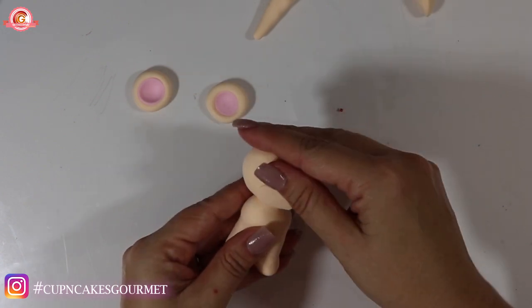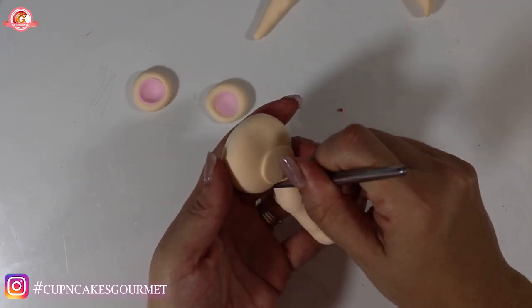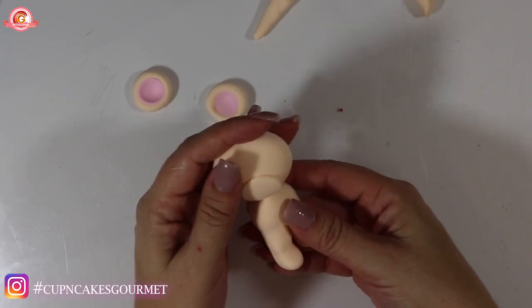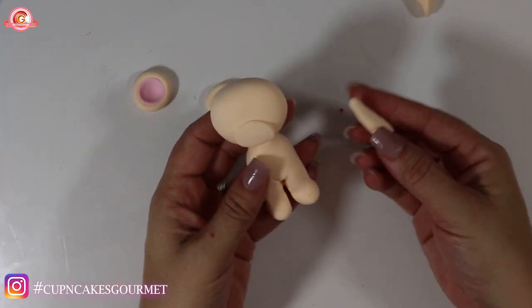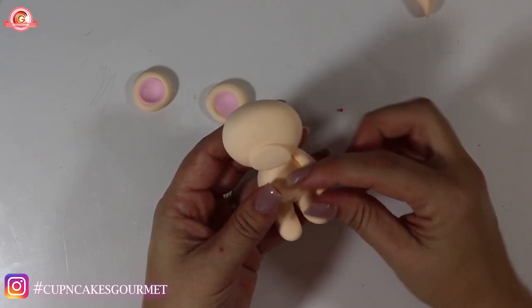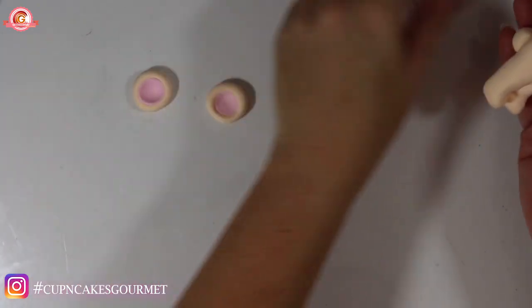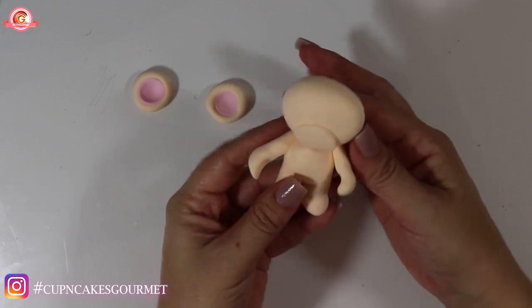And now I'm gonna place the head on the body and just be sure that I have the curve, you know, where the shoulder is gonna be. If I want to have the head a little tilted or looking to one side, you need to decide right now. And I'm also gonna place the little hands and arms in place. As you can see, I'm not using toothpicks, I'm not using glue, I'm just putting them right there.